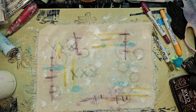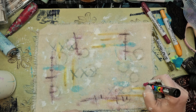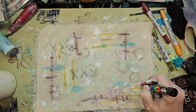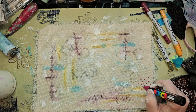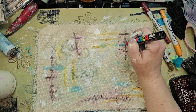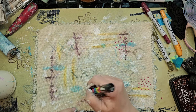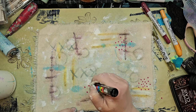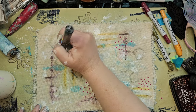What color do I want? That's like a pink. Oh, you know what? No. The markers will give us some. It'll bleed. That's what the markers will do, in case you're wondering. Also, I probably should wait for this to dry before I go messing with it like this. That's all right. We're not going to worry about it. This is experimenting. We're not stressing about it in any way.